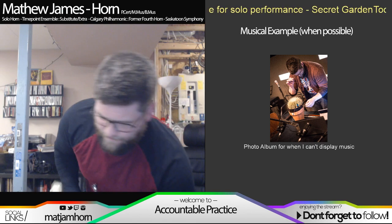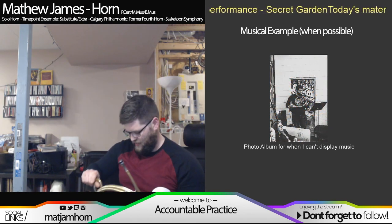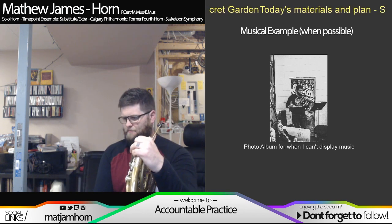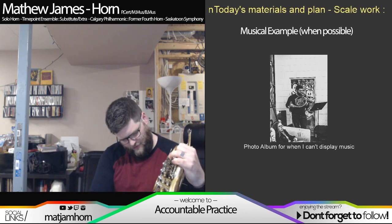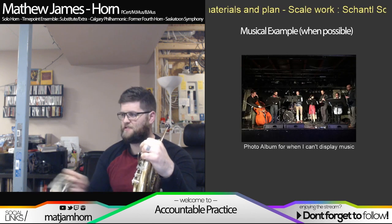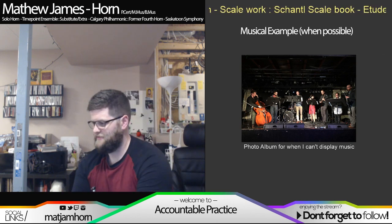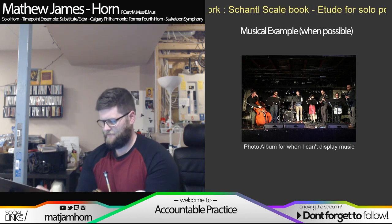So, yeah, second session. You've been here before, you know this is where I like to do scales. More scale exercises, not just what the morning session is, which is sort of using scales as a means to work on other technique. This is using scales as a means to work on scales. So, I'm going to use the Shanta scale book, as usual.